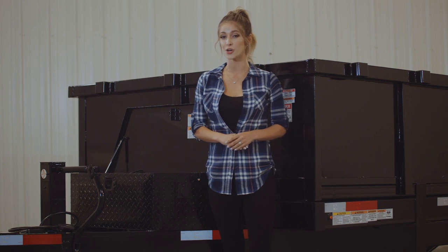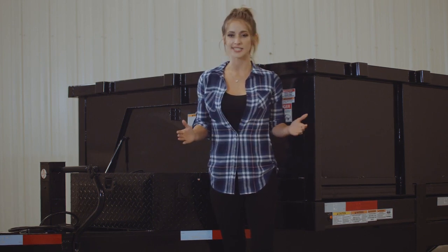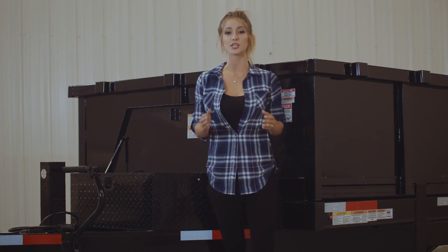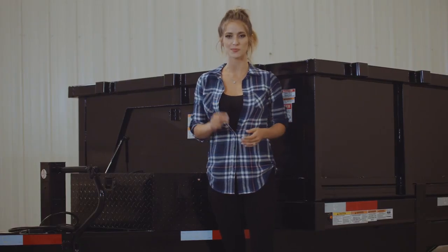One important thing to note on our trailers is that the charger is an 8-amp charger, not the standard 3.5-amp chargers that are used by most competitors. What this means for you is that if you come home with a dead battery, you can simply plug it in and have it full and ready to go the next morning.